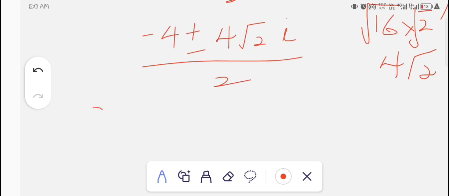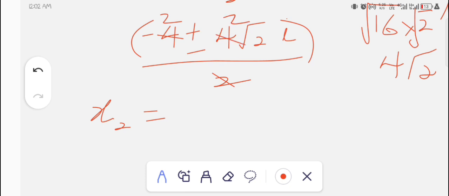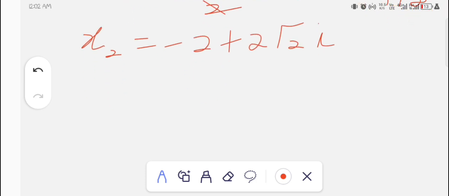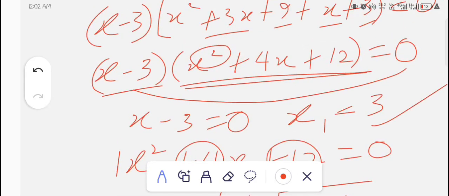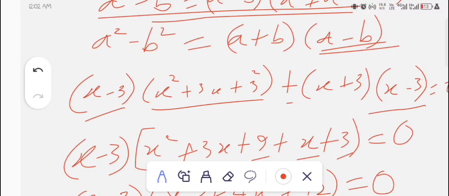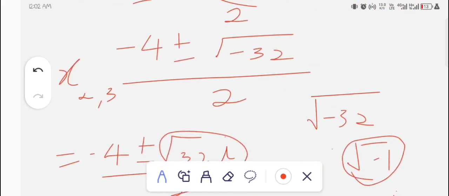At this point, expecting 2 values. So we say x2 is equal to. Good. We can factorize 2 here, right? We'll be having 2, we cancel out this to give us 2 here, and 2 we cancel out 4 to give us 2 here, right? So x2 is actually what? Minus 2 plus 2 root 2 iota. Are we there? Very good. And x3, the third root becomes, all right, minus 2 root 2 iota. So you see at this point, we have 3 solutions. Remember, we had x1 to be equal to what, friends? X1 was what, friends? Good. X1 was what? 3. From here, right? Very good. Good. X1 was 3.